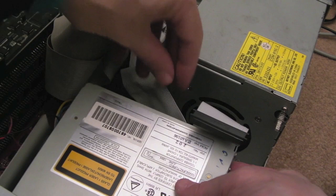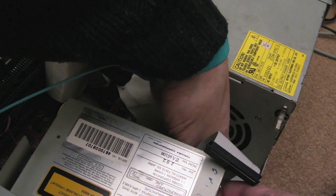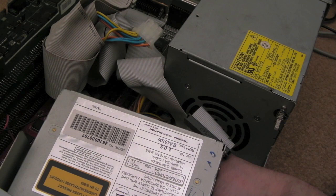Look, I need to disconnect the power to these drives and the data. Well, the CD drive's not connected, strangely enough. Oh, good God, how are you supposed to connect that floppy drive up? That's what I want to know. It's like right under there. There we go, that's the data off. Let's try and do the power. Come on, there we go.